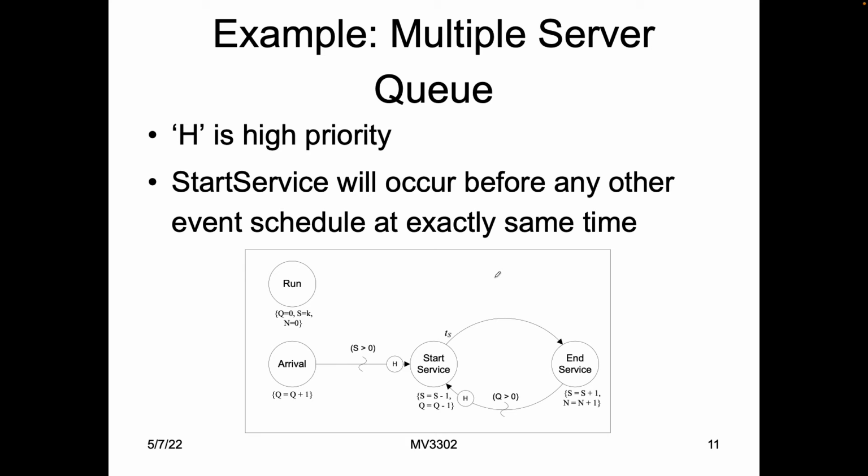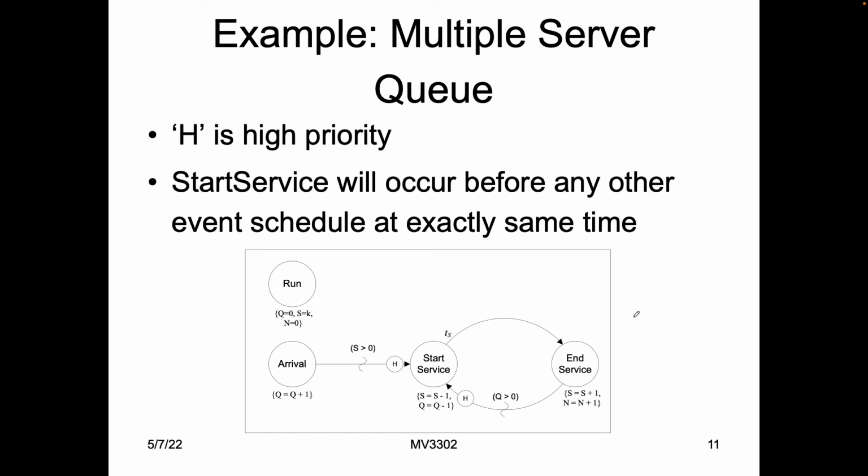The problem comes in is that there could be situations where, let's say, the inter-arrival time generator was a discrete random variable and the service times were discrete random variables, then there's the possibility that an arrival could schedule a start service at exactly the same time as an end service. Normally you don't want to use discrete random variables as your times in this.